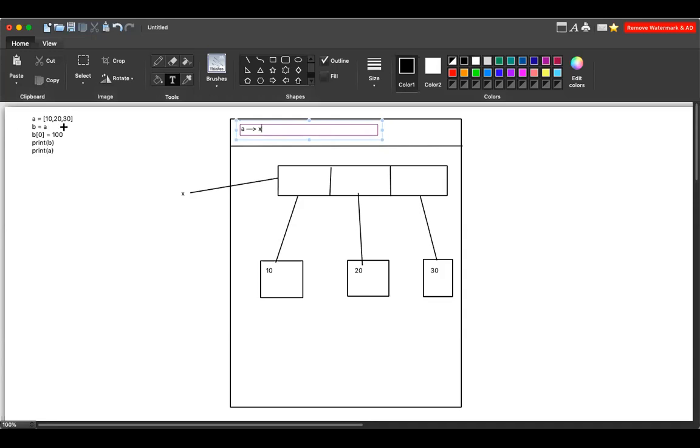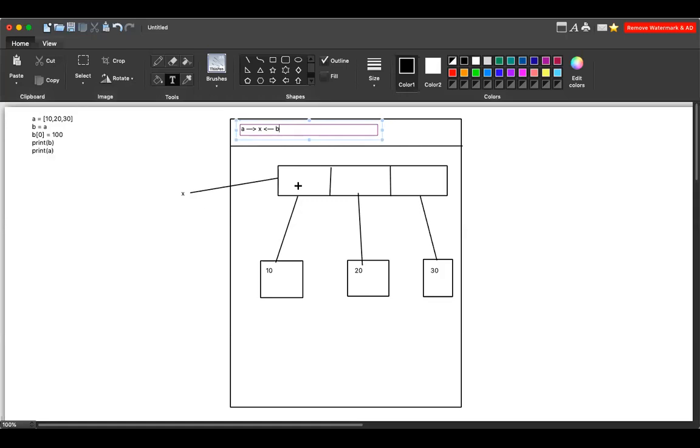Now, when you have written B is equal to A, in the case of aliasing we are not going to create a new object. This object is already existing, so B will also be pointing to the same X. So ID of A and ID of B are similar. That's why when you check ID of A and ID of B, it will come similar, and A is B will give you true.